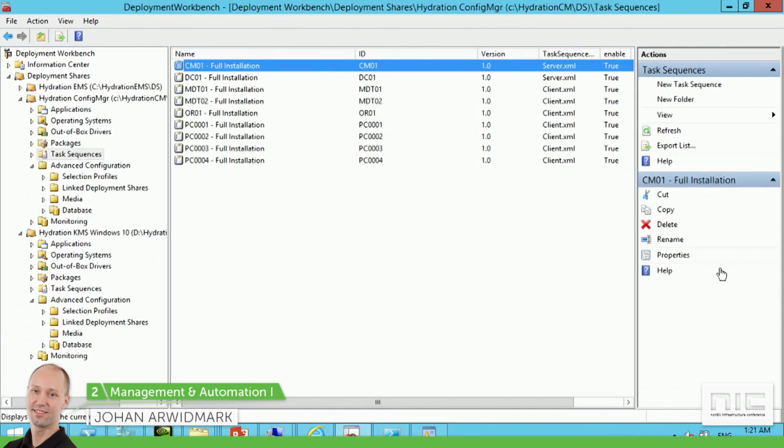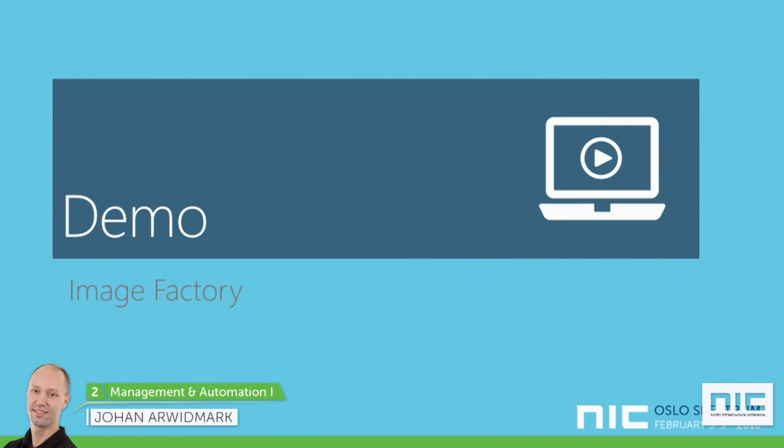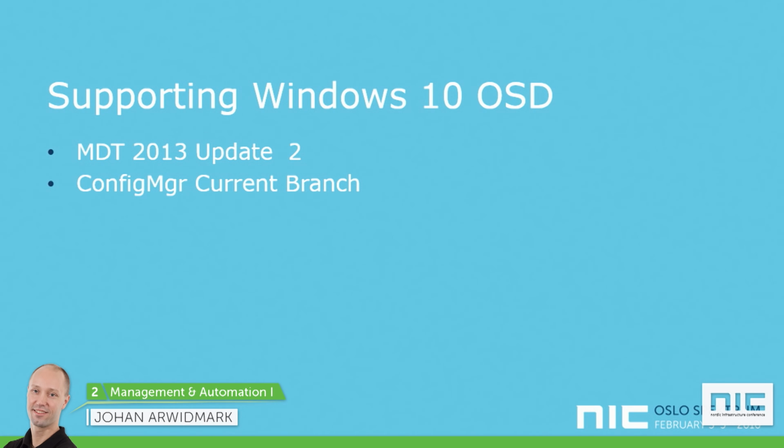All right. So that was reference images and the Image Factory. Then, as I mentioned, to support Windows 10, you need to be on ConfigMgr 15.11, also named current branch. That's the download name when you go to the volume license site and get it. For now, in March or April or February, there will be a different version. Because Microsoft now versioned these like with the year and the month. So 15.11 was obviously November last year.